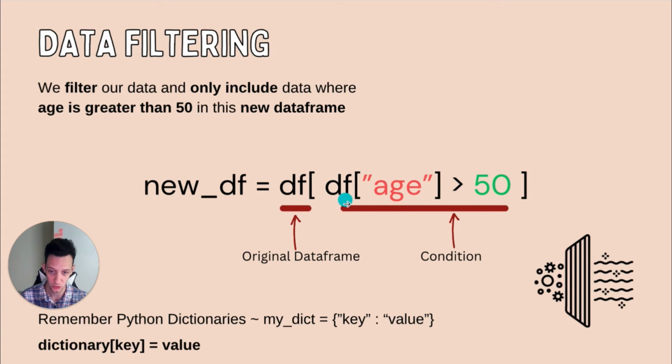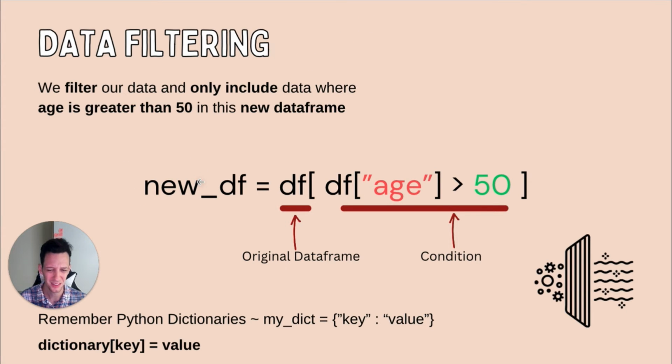So I'm taking our original data frame, and we're targeting a column. This is a column, a series within our original data frame, and we're specifying our condition. This is our conditional statement. And as I mentioned before, Pandas is just like a Python dictionary. If I have a dictionary called myDict with a key and a value, and I want to unlock the value, the dictionary key unlocks the value. So pause this and look at this. It's really just a condition. That's what we're doing to apply a filter to our data. Now I have a new data frame called newDF.